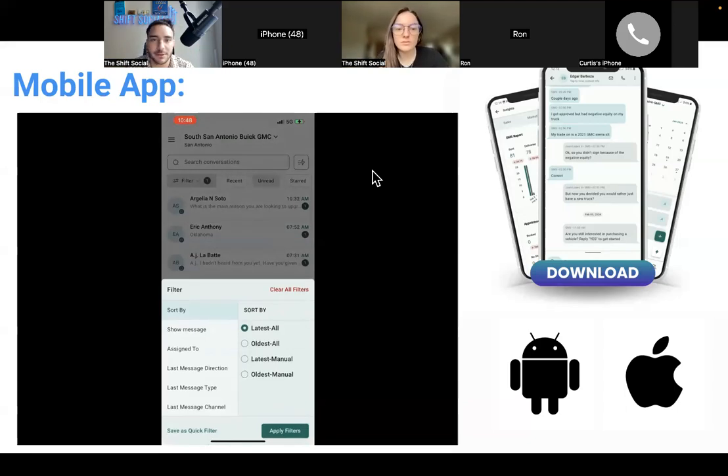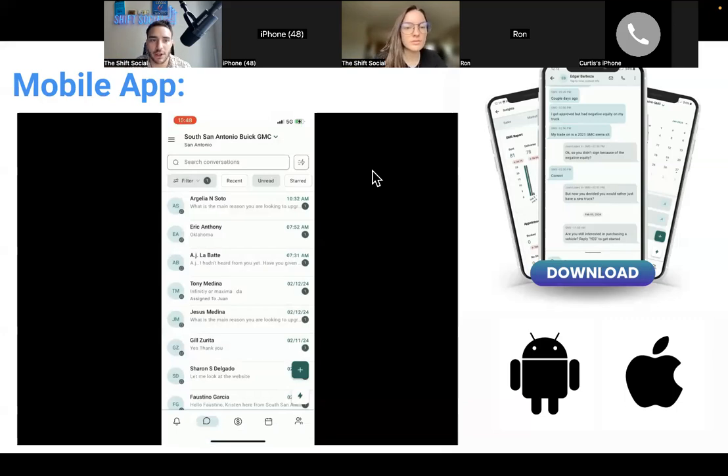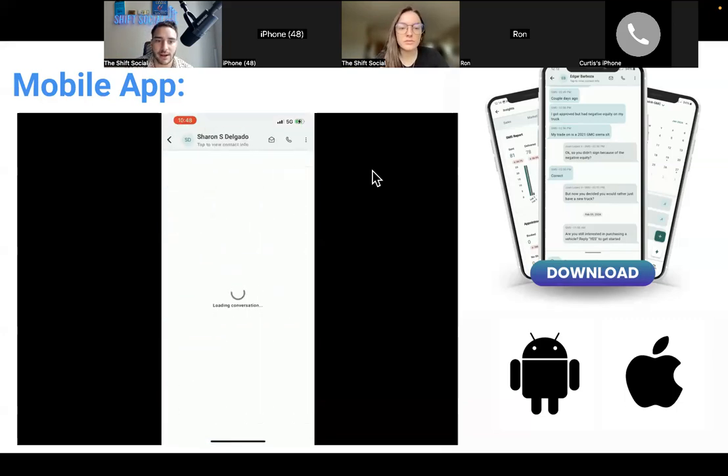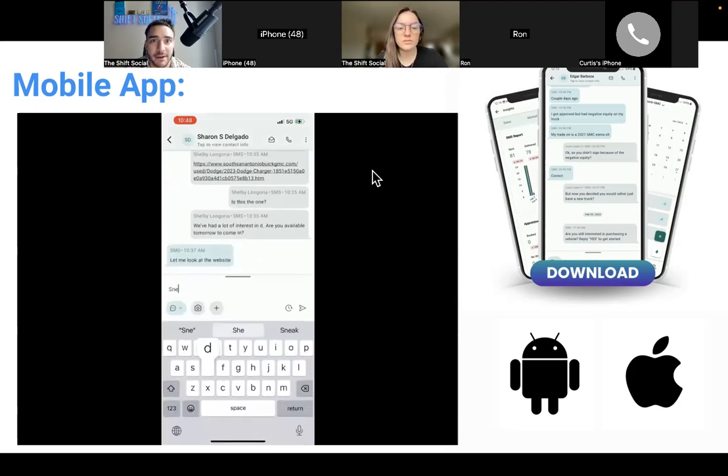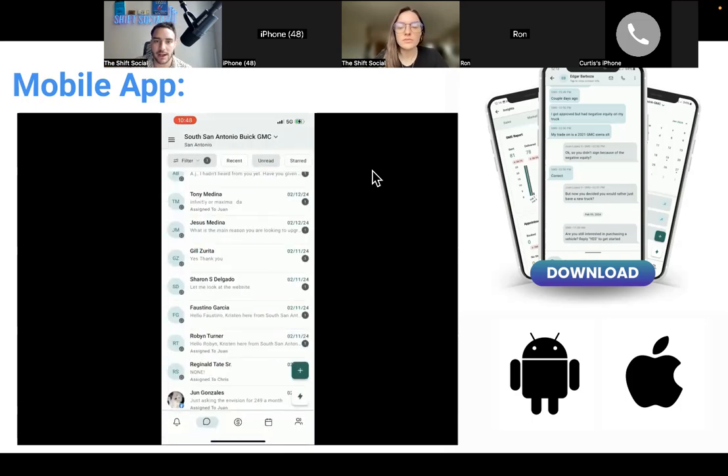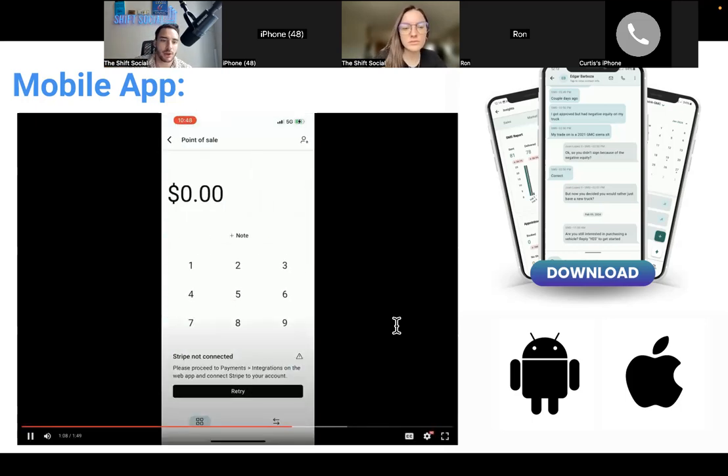But this is a lead management system. This is different than just your old school CRM, and this allows you to leverage automation. AI is a big factor in this. All this stuff, and just really saving it to where you have all your leads in one place. And there's a lot with that. So we do have 24/7 support that we do for that.